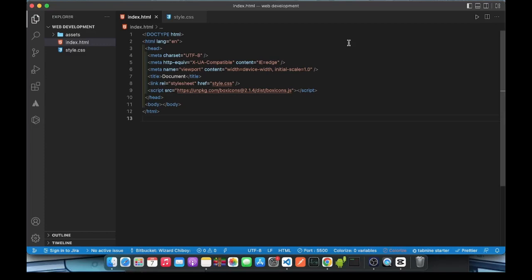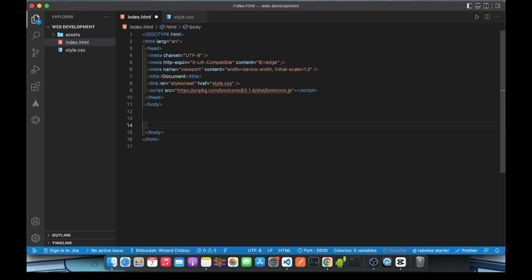CSS media query is a way to make our websites responsive, for the desktop, the tablet, and also for mobile screen sizes. Let's say you have some content displayed a certain way on your desktop, and you want it to be arranged differently on your mobile size. We make use of CSS media queries to get that done.